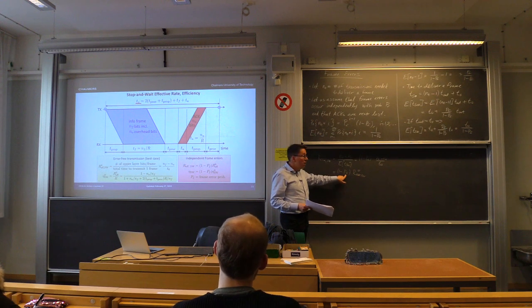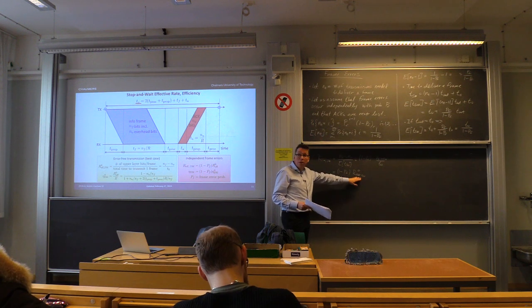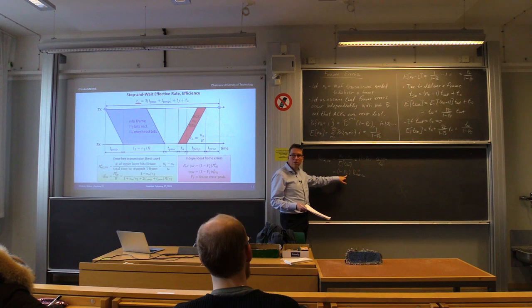So a sanity check: if PF is equal to 0, then we should get back the result we had in error-free. Which is actually what we get, right? So this is the result for error-free. Put PF equal to 0, then the effective rate for stop and wait is equal to the error-free case. When we have errors, we would have less. When we have always errors, we get 0, which should also make sense, right? We get no bits over. Okay, any questions on this derivation?